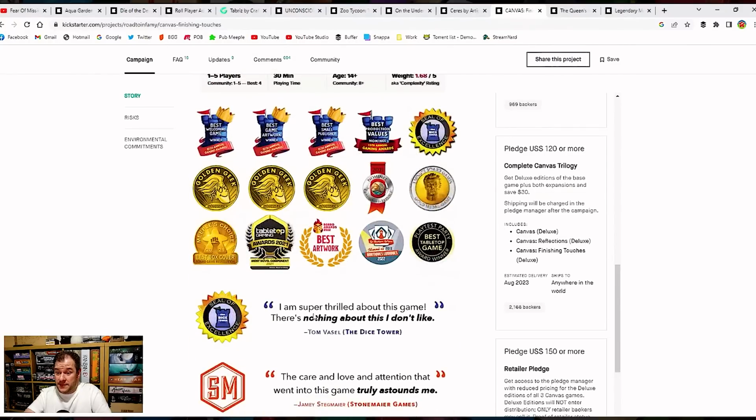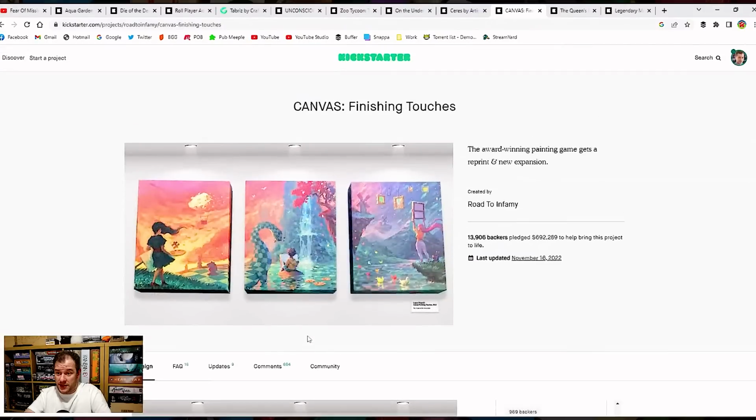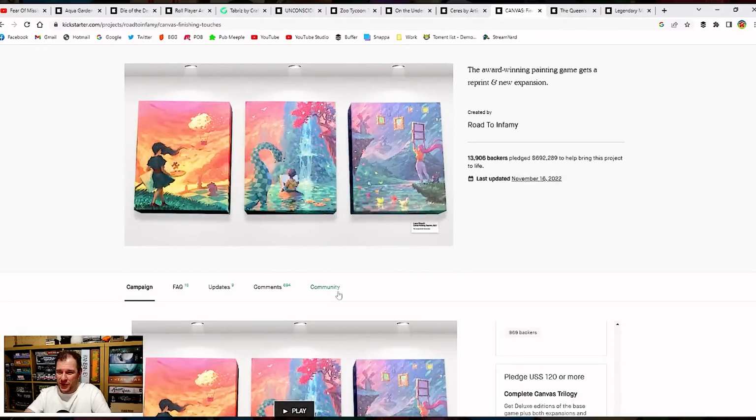I mean, the Dice Tower loved it. You know, Tom Vassell loved it, so fair dues. I trust his opinion sometimes. So we'll go with it.